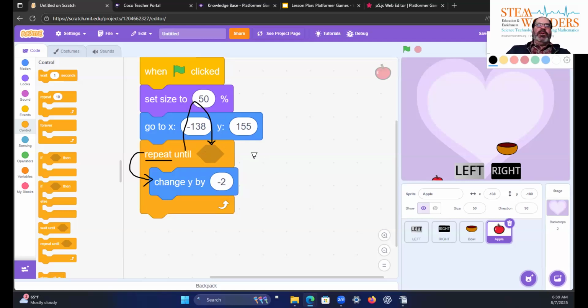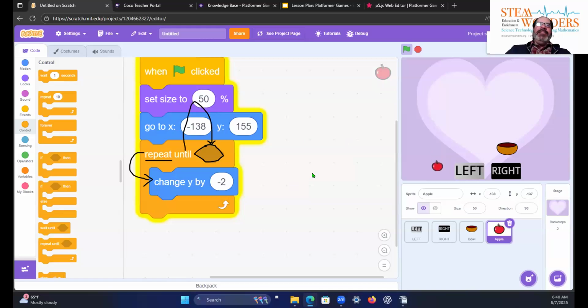So we are going to be looking at a conditional block. I don't know, did we look at a conditional block yesterday? Maybe we did. You can see that these conditional blocks are a hexagon. Now, right now, does not matter where your apple starts, it's guaranteed going to fall because there's no condition. So if your sprite doesn't have to be an apple, if your sprite is working right now, totally fine, right?